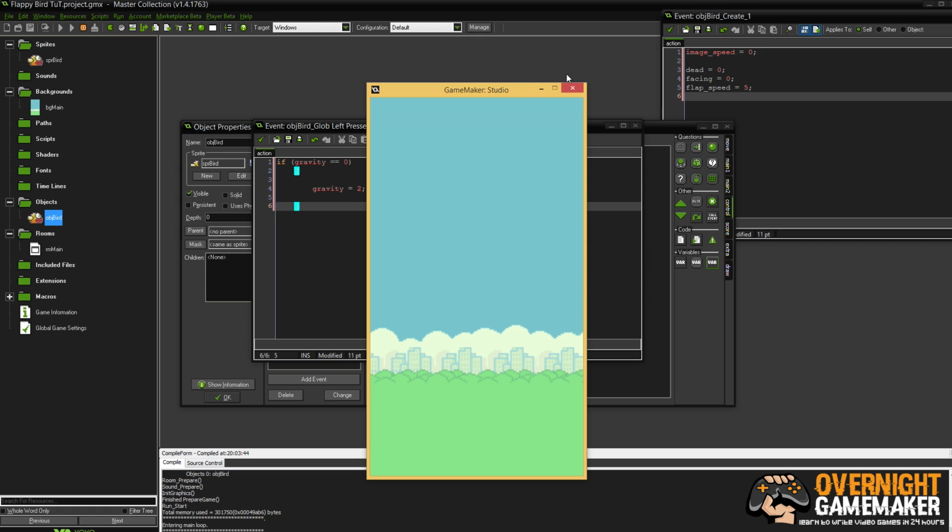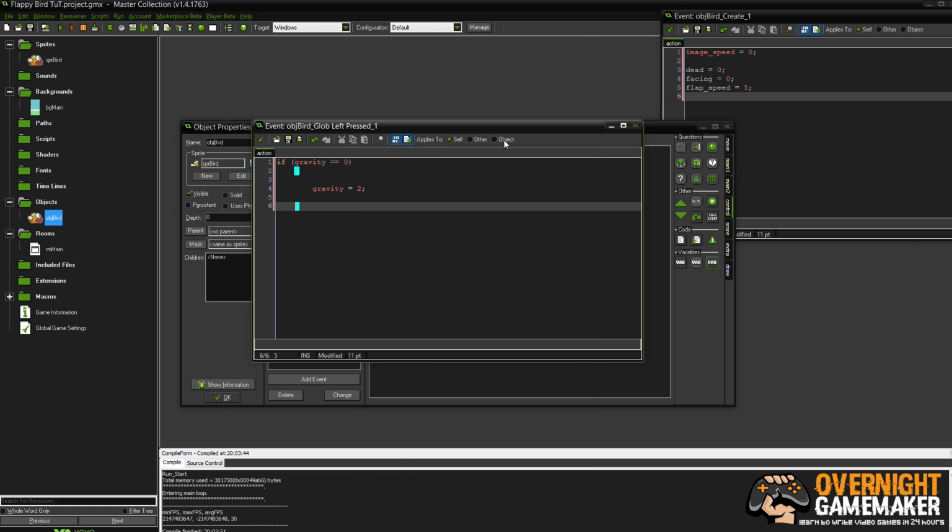There he goes. You see that? So now we've got the game starting. We need to make it flap. So remember at the start, we made this variable over here called dead. So what we're going to say is, we want to say if the bird isn't dead, so if dead is false, so we can go equals false, or we can say equals 0. So 1 would be true, 0 would be false. So we'll just say if dead equals 0.